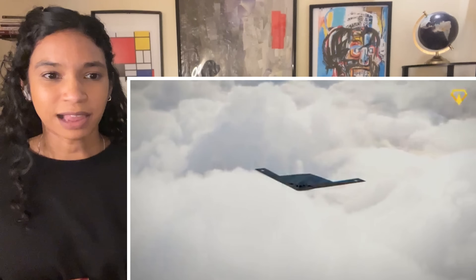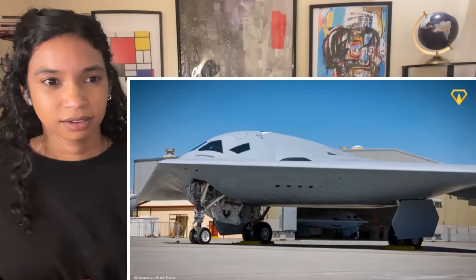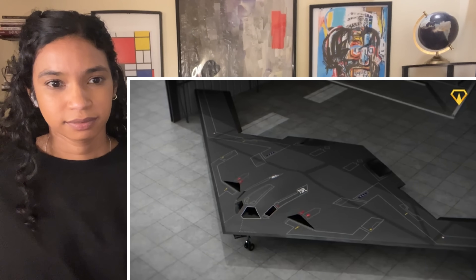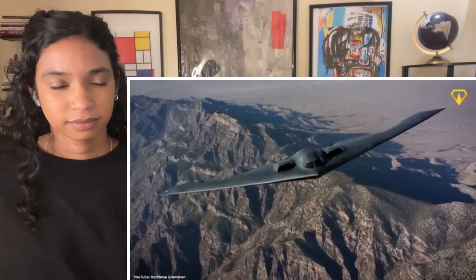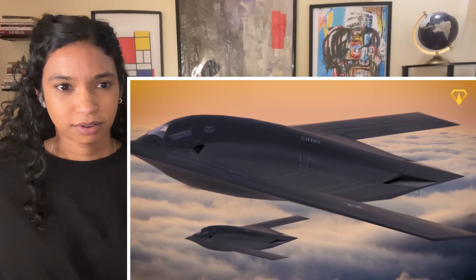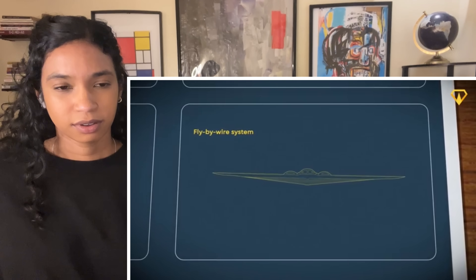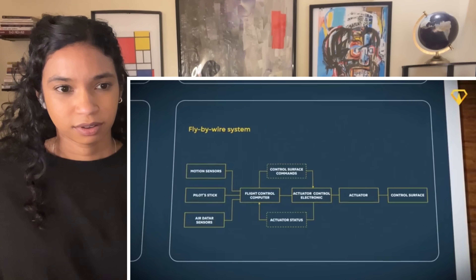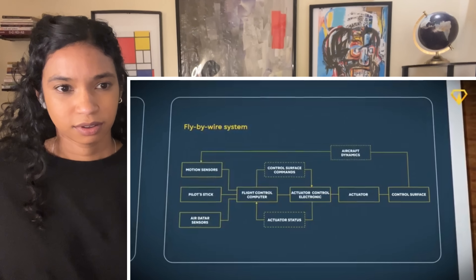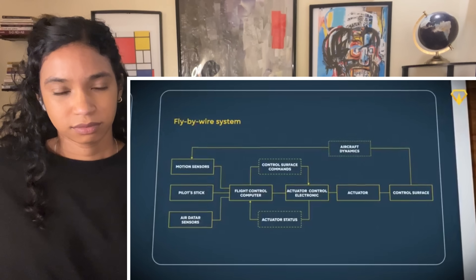But how does it handle once you get it up in the air? Remember, the entire plane is just one giant wing. So to make sure it can withstand extreme forces, teams run stress tests with hydraulic equipment, bending the wing to see how much pressure it can withstand. Controlling a plane with only one wing makes for a bumpy ride. To keep it under control, the B-21 uses a fly-by-wire system — instead of an old-school mechanical system, it relies on dozens of sensors embedded in the wings collecting data about flight conditions. That data is fed into onboard systems, and the flapperons are adjusted in real-time, making for a smoother ride.